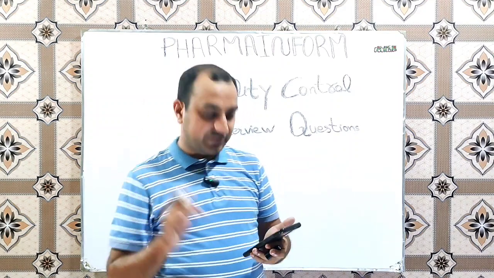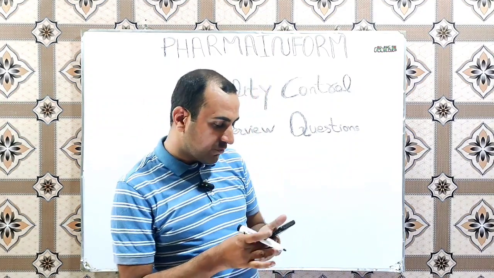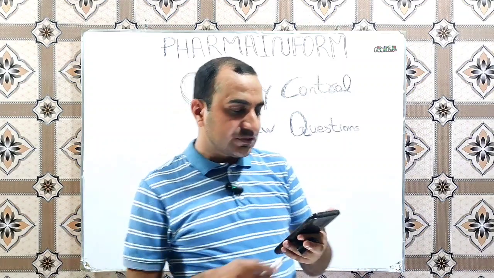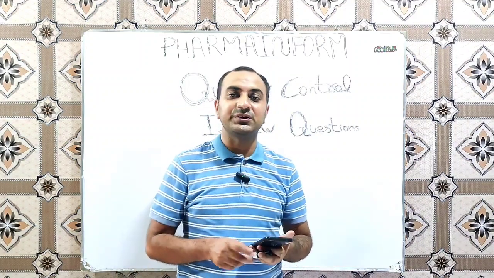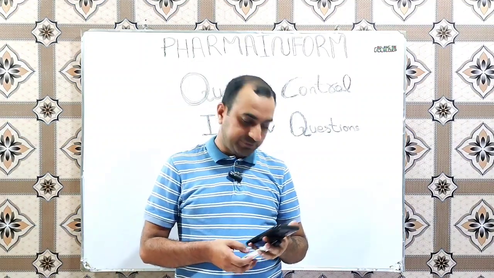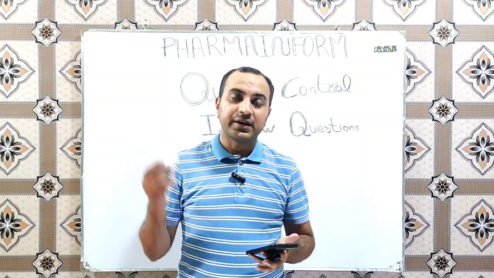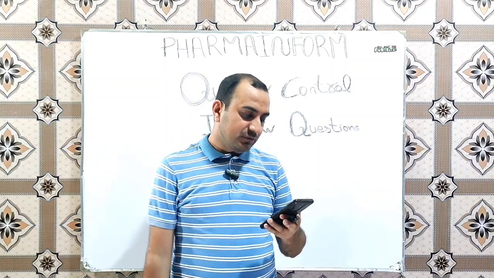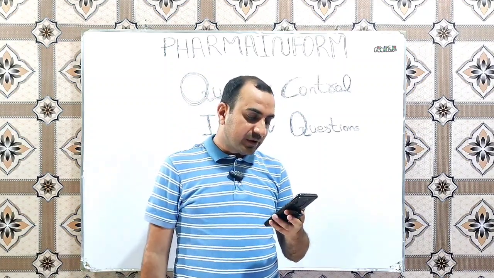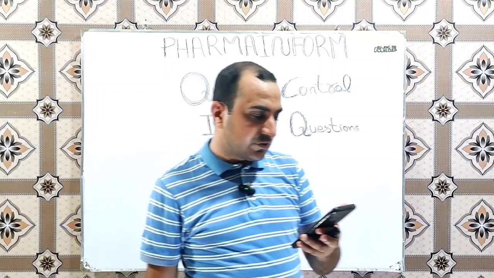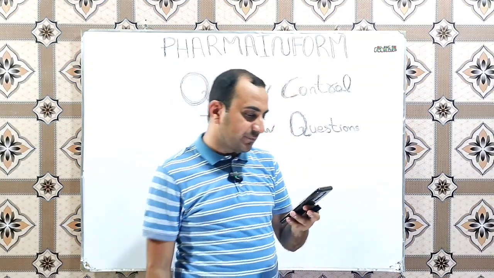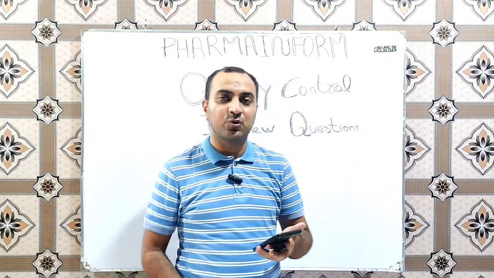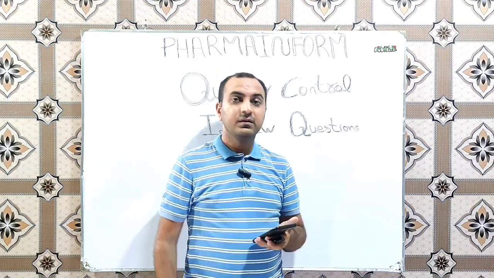Now HPLC, one of the most favorite topics of interviewers. Which chapter of USP deals with HPLC? Chapter 621 of USP deals with HPLC. HPLC abbreviation is high performance liquid chromatography. So what is chromatography? Chromatography is a separation technique in which components of a sample are distributed between two phases. One is known as stationary phase and the other is known as mobile phase.